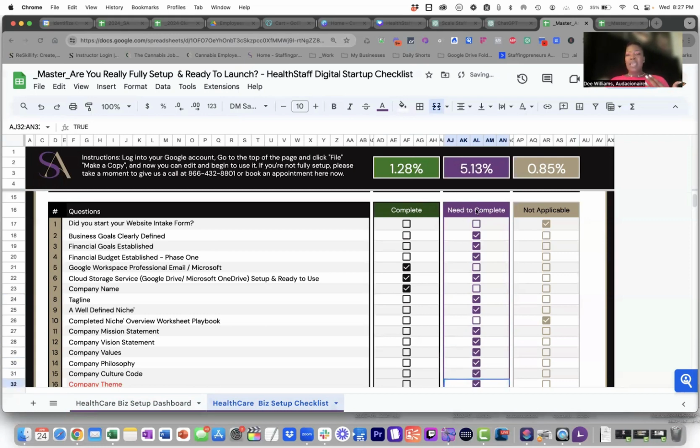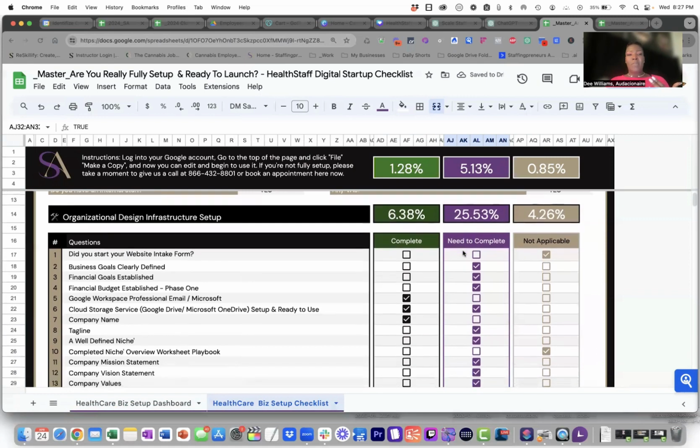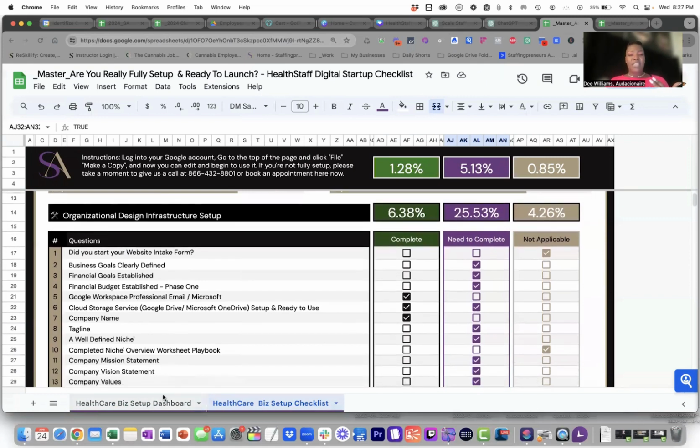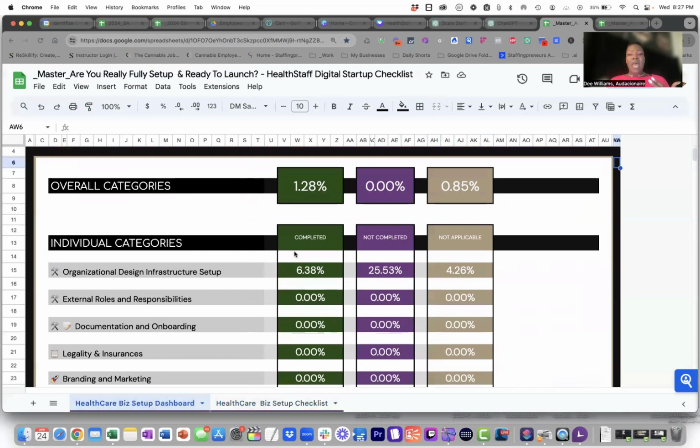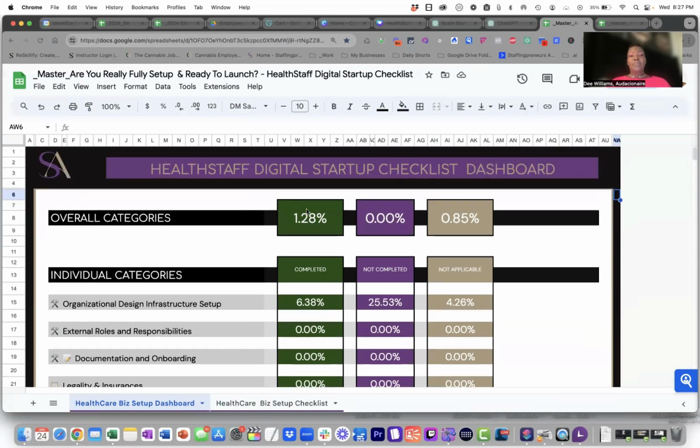So already in this particular area, as you can see on the dashboard here, the organizational design infrastructure is 25% not completed so far, 6.38% completed overall, 1.28% completed, 0% not completed.